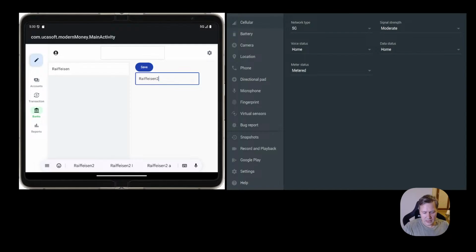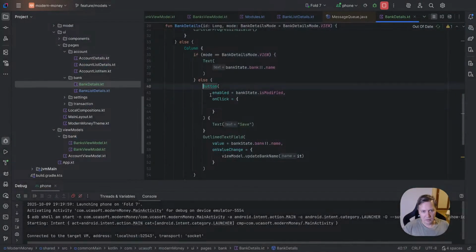Here on click. First of all, we can check enabled, and we can provide if our bankState.isModified. Let's see how it works. Yeah, on the button we provide bankState isModified.